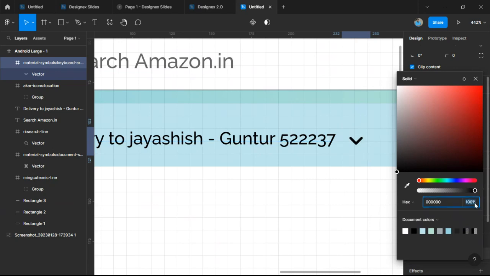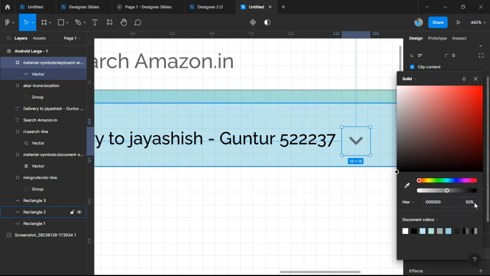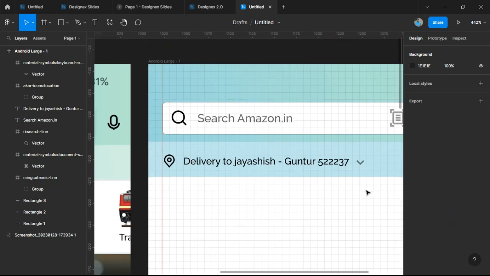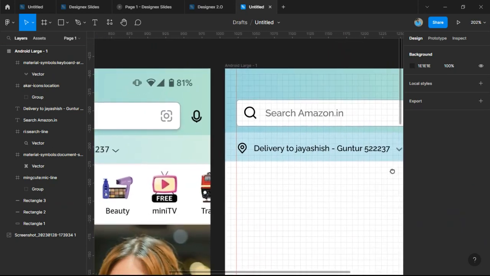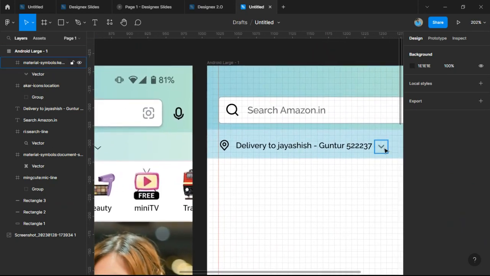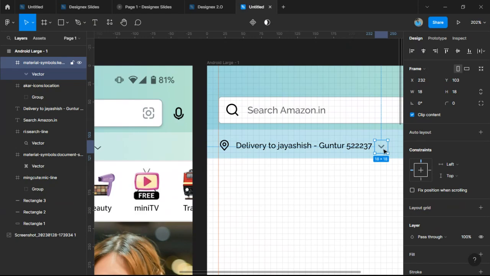Here I'm just decreasing my opacity to 50 so that it will be visible but not completely necessary. As I said earlier, the law of visual hierarchy states that only the important things need to be put on the top.